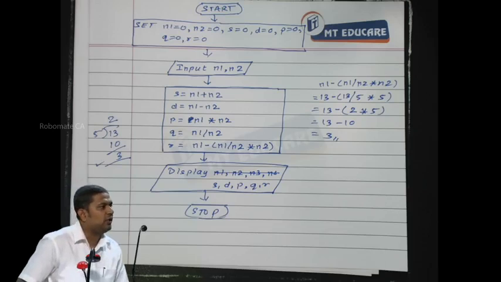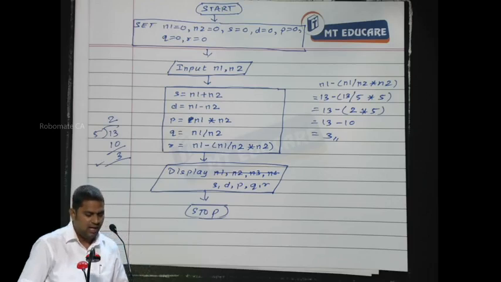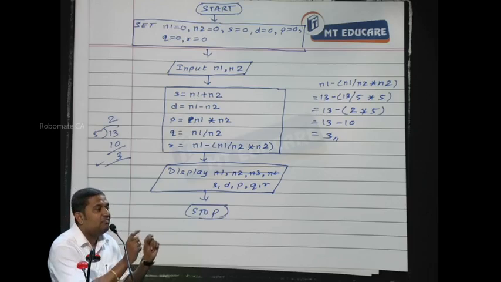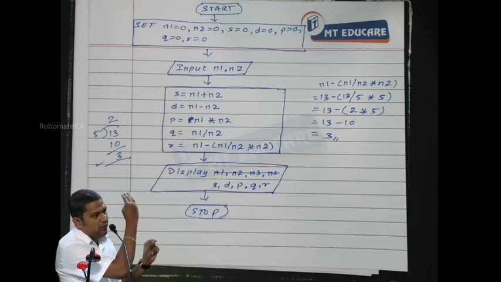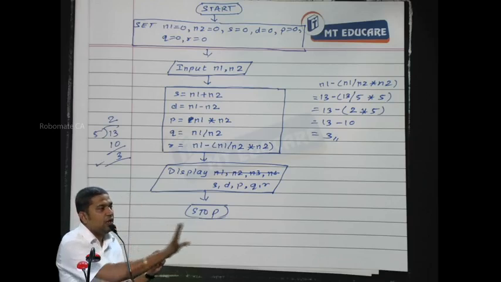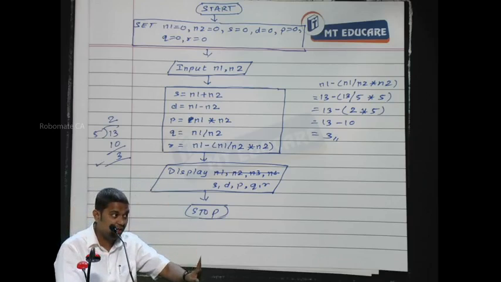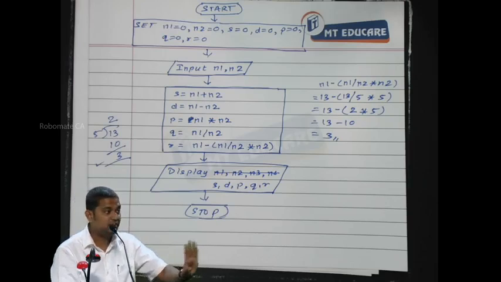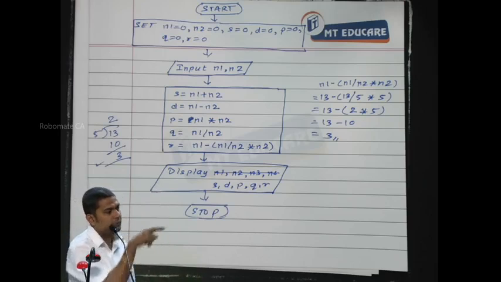Getting it? Understanding? Complete this. Just substitute the values, you will get the answer yourself. 5 1 is 5, 5 2 is 10, 5 3 is 15 will not go, na? Go back to your school days. You are trying to find the calculator answer with decimal point. That is not the quotient. It is 5 equal parts of 13 you will get. That is not a quotient, it is on the upper side. That's why we are getting this.